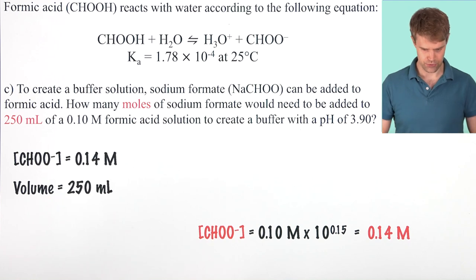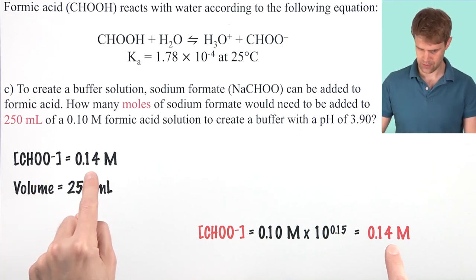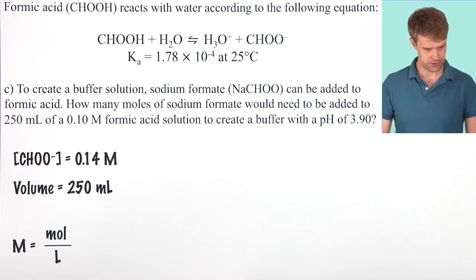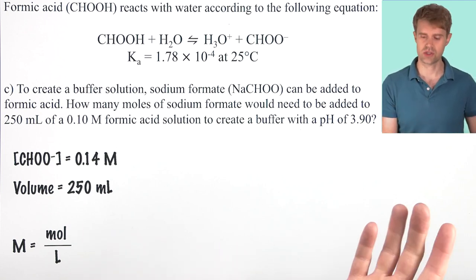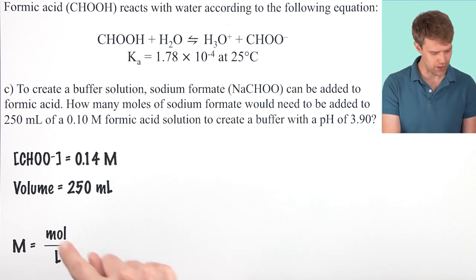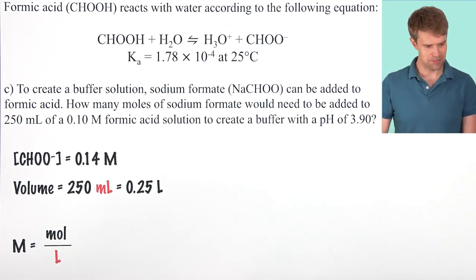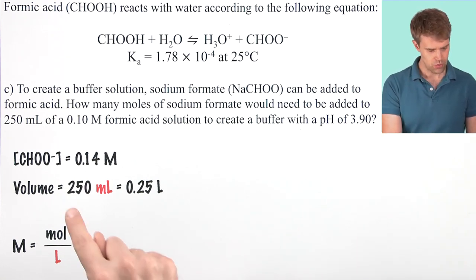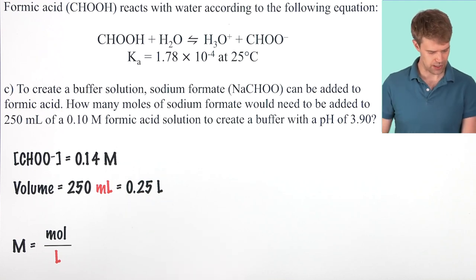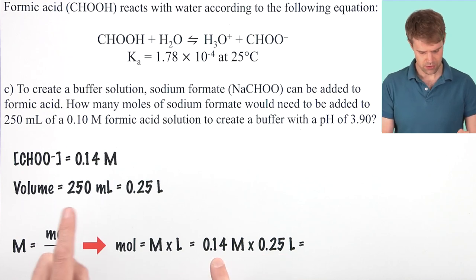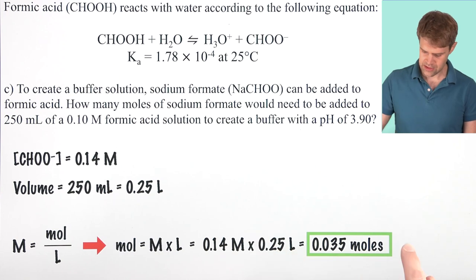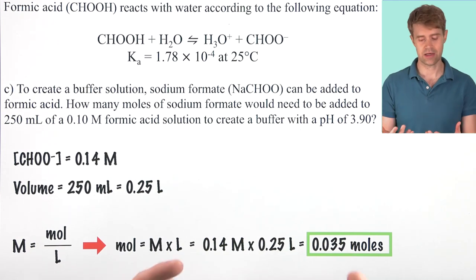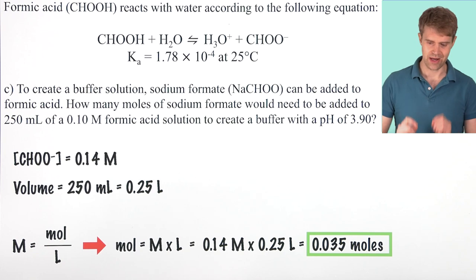Let's clear the slate again and list our notes. The concentration of formate is this. We just solved for it. And our volume is 250 milliliters. So, we're going to use the molarity equation to finish this up. Molarity equals moles divided by liters of solution. Remember, it requires liters of solution. And the problem gives us milliliters. So, you have to convert. There's 1,000 milliliters in one liter. So, you either divide this by 1,000 or you just move the decimal place over three spots to the left in your head. So, 250 milliliters equals 0.25 liters. Liters down there. We can rearrange that equation. Moles equals molarity times liters. And we can solve for moles. Plugging in these values. Molarity up here. Liters up here. And this is the number of moles of sodium formate that must be added to create this buffer solution with a final pH of 3.90.